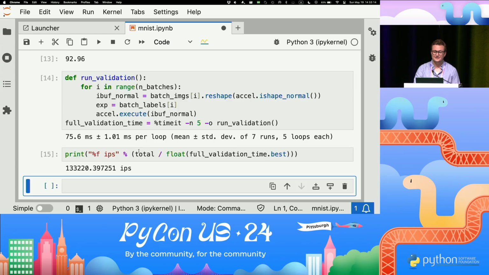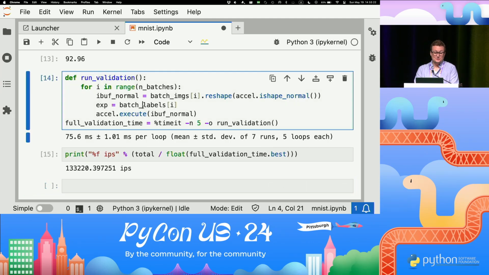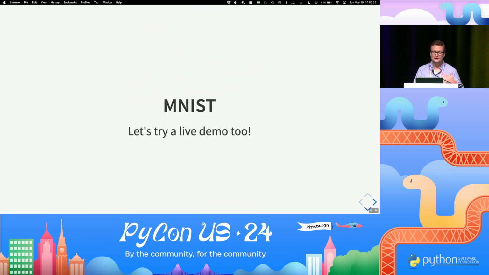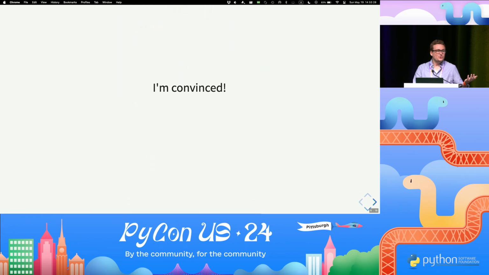I was very convinced at that point that this is pretty easy to do. It's easy to go from Python. I didn't have to learn any hardware design, and it was able to do a reasonably complicated model. So if you've been following along so far, I know I talk a little fast. Hopefully you're also convinced that with not a lot of code, a little bit of knowledge of Torch and one of these devices, you can do pretty fast machine learning inference in hardware. You can start dipping your toes.